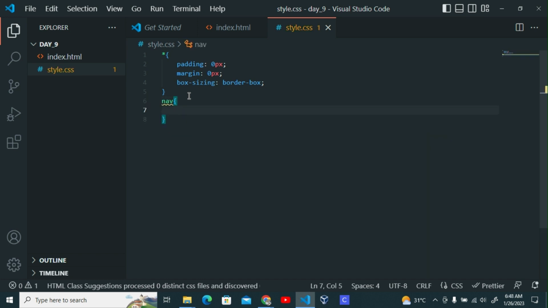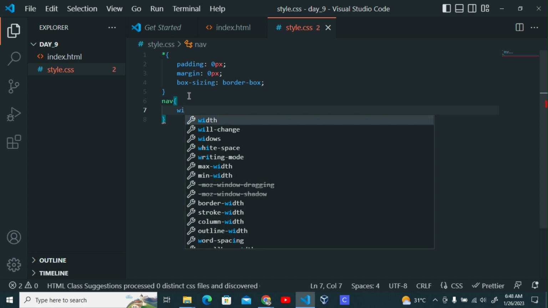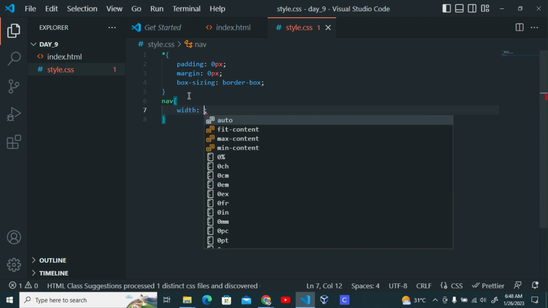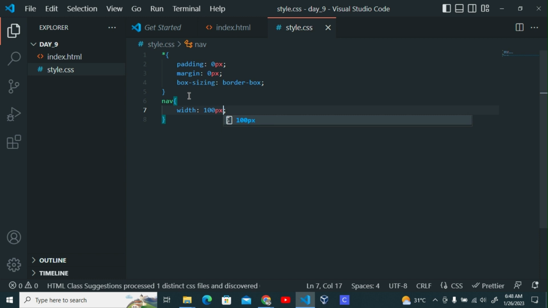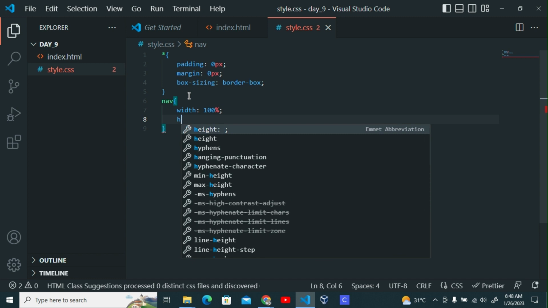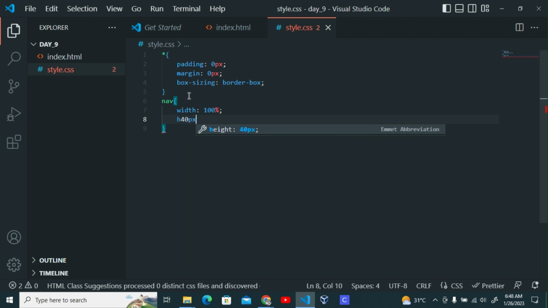I'm going to give it a width of 100%, and a height of, let me say, 40 pixels.